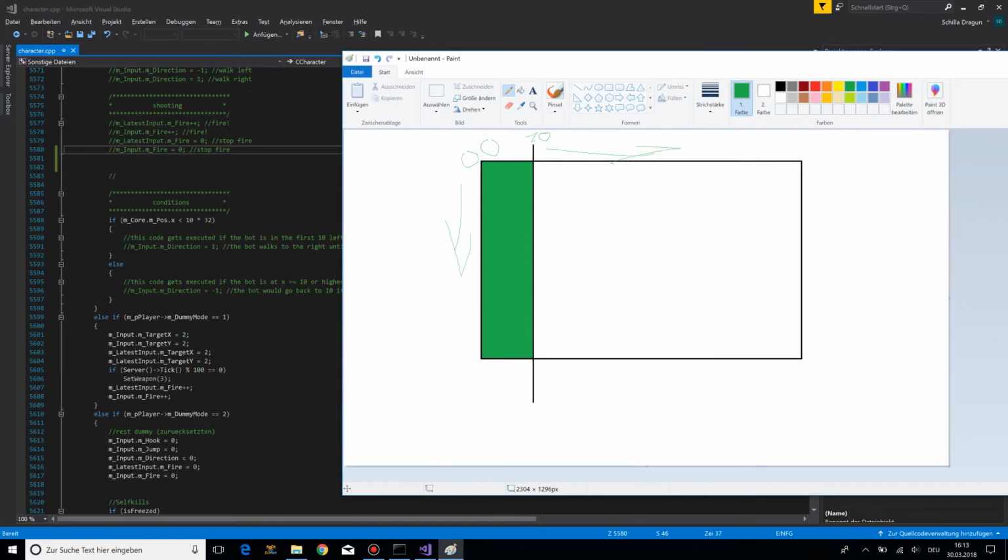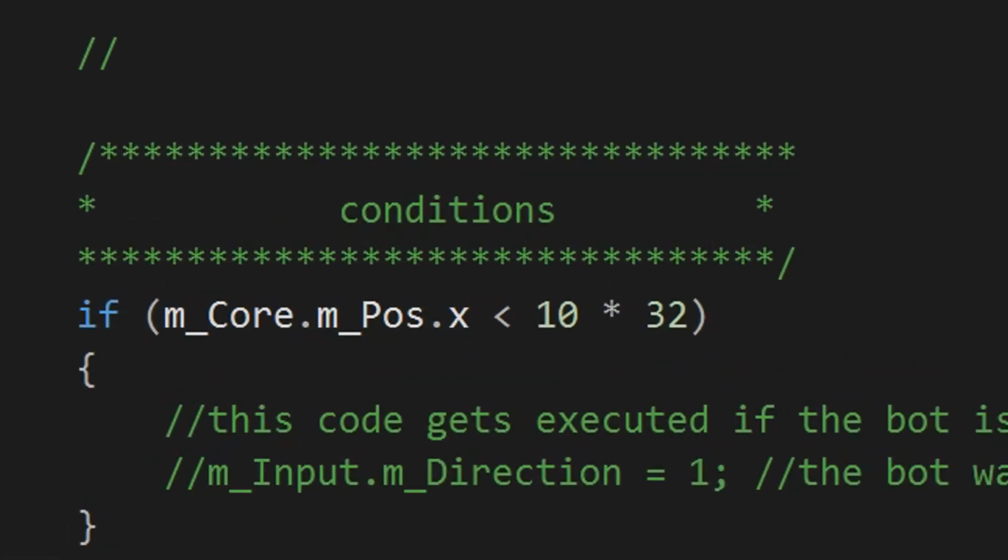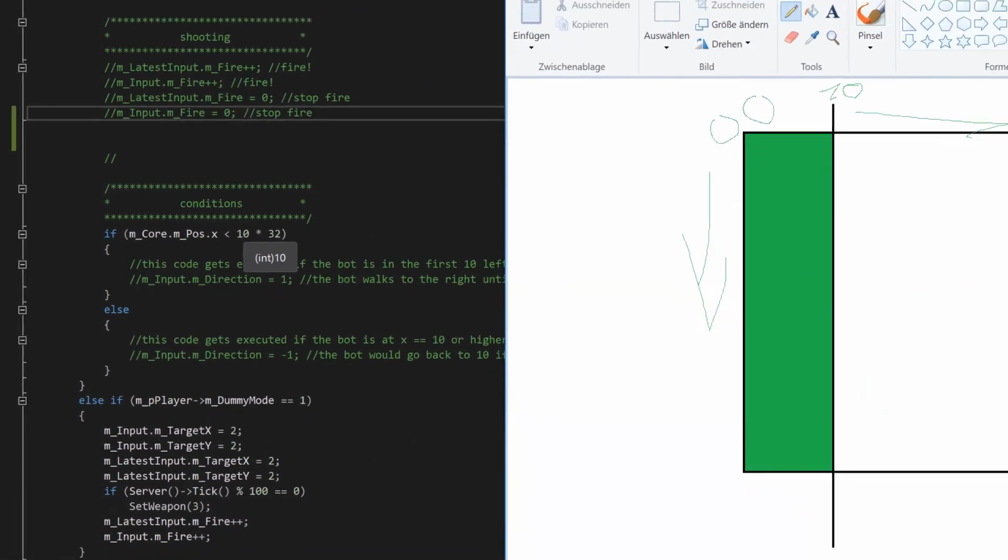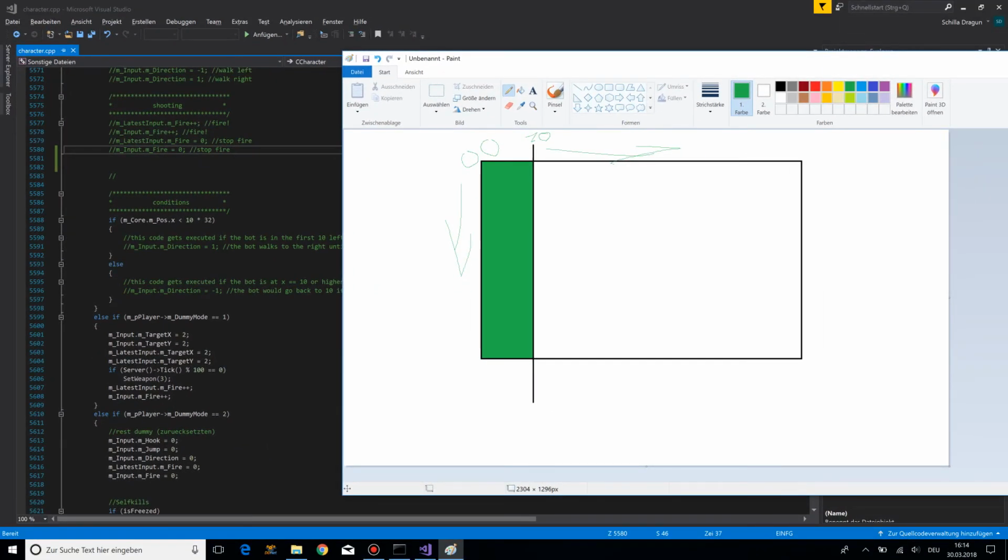And that's what we are doing here. The position of the bot is in this variable, m_core.m_pose.x, and then we check if this is smaller than 10, and we divide it by 32 because we want to use tiles and not the actual position, because one tile is 32 units big, so a tee can be in 32 places on a tile on the x-axis only.